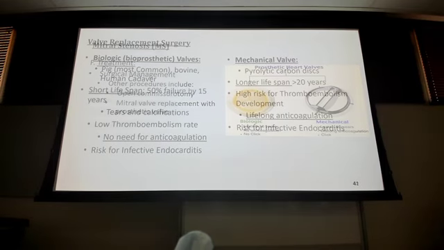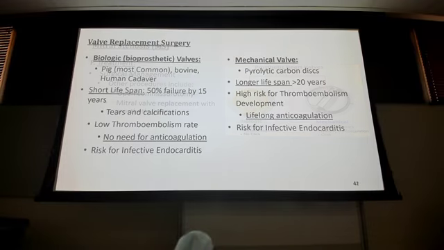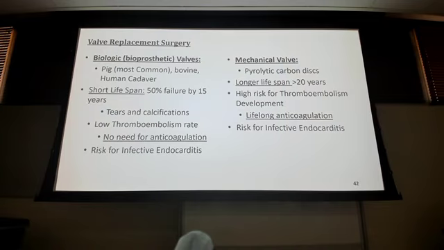And when we have the valve replacement option, we can choose between two options, either a biologic or a mechanical. There are advantages and negatives to both of these options, so you have to weigh your individual patient's risks and benefits to help you come up with the correct option for treatment, okay? So what are the advantages of a biologic?